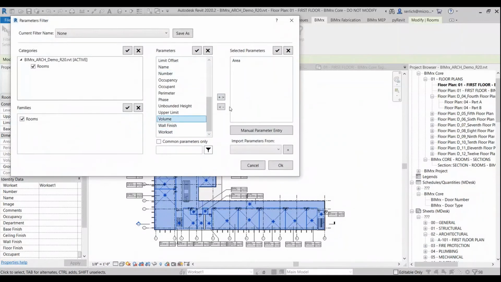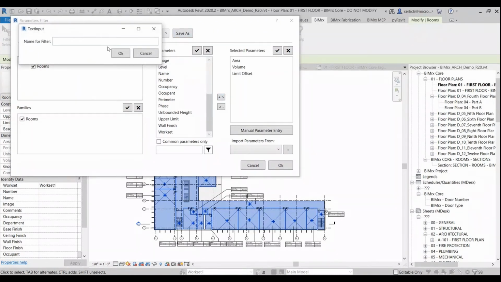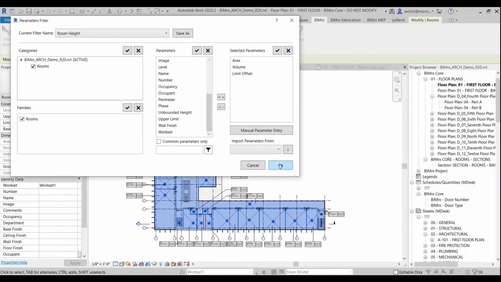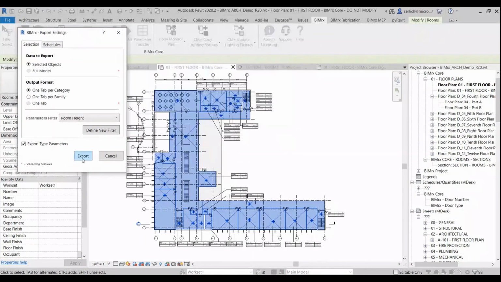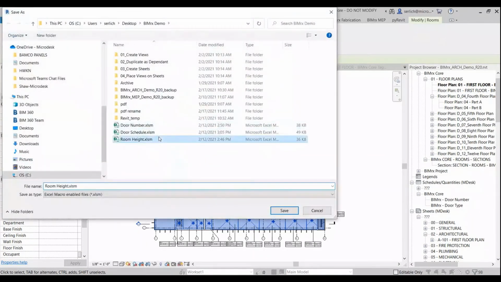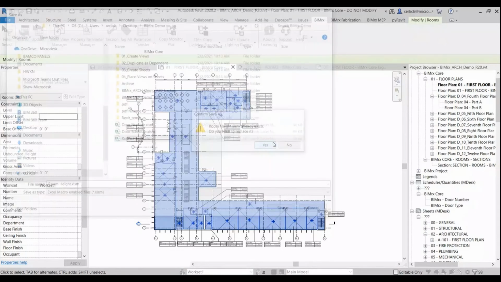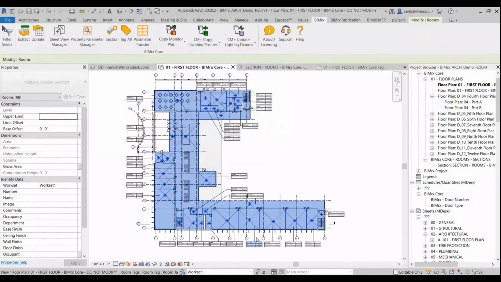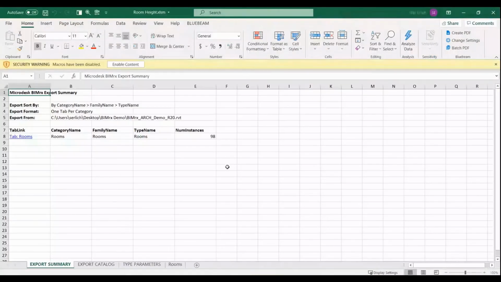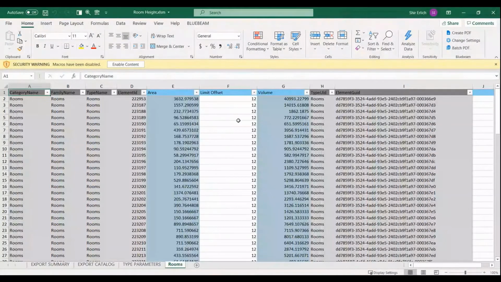So here, like I said, I'm going to use the area and the volume that I know to be accurate and modify my limit offset. I can save this to my project for future use so that I don't have to come in and select it every time. And this will be saved to my project. And now I can extract that. And once it's done, it'll prompt me to open that Excel file. So here I can see all the information that was extracted, and I can come to the last tab where I'm going to be modifying this information.